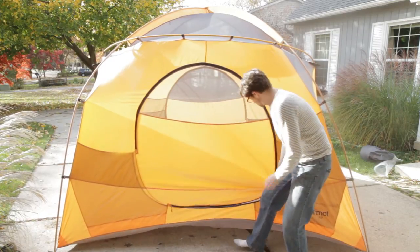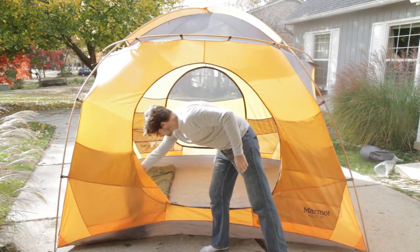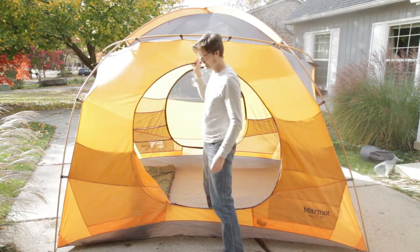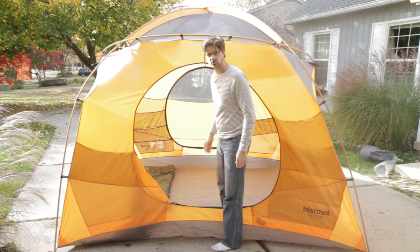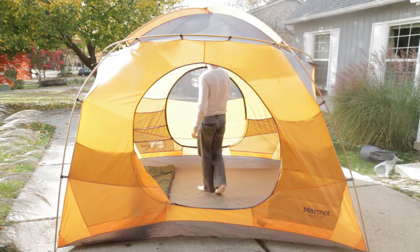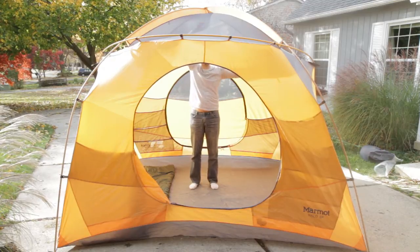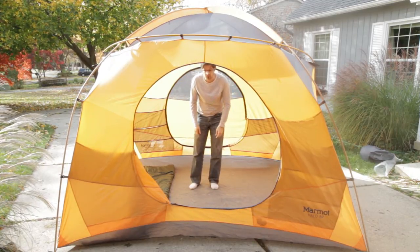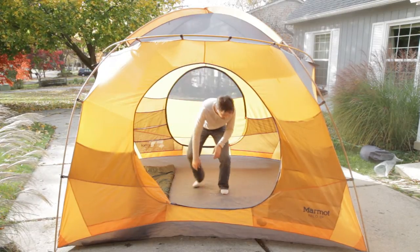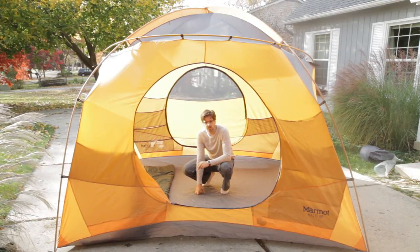Two-way zippers here. Door opens really wide for really easy access. It's not a full-size door, but I'm 6 feet tall and I can step in pretty easily. Lots and lots of space here. I can stand up and I've still got maybe a foot over my head here. The thing about this tent is it's probably the biggest six-person tent you'll ever see.